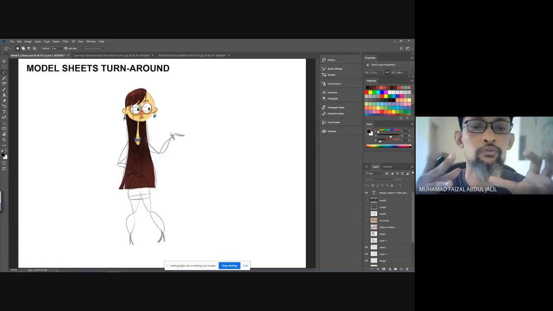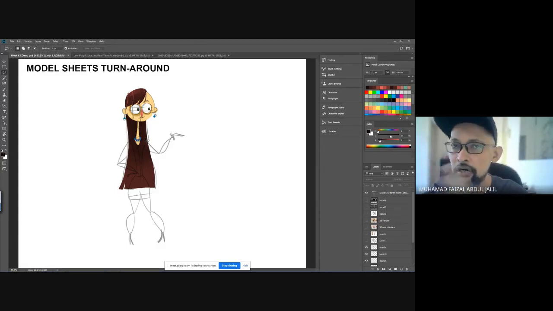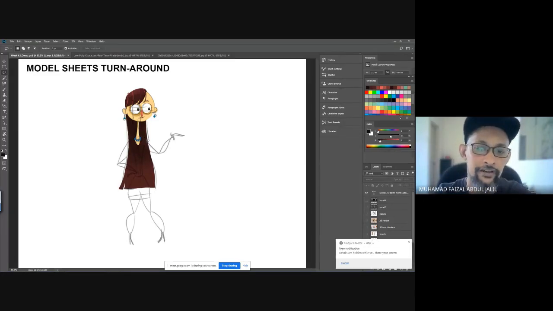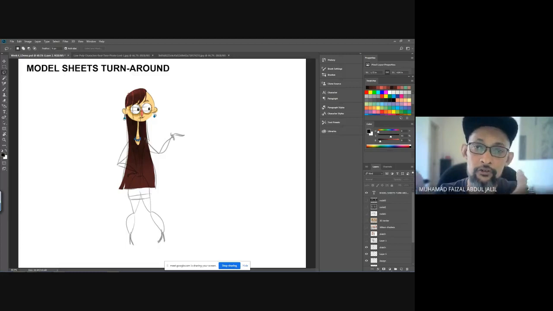But when you come to design your characters, before you go into that 3D model sheet turnaround, right, with 3 or 4 different positions, it's not quite easy, guys. I'm saying that because I learned it also when I graduated. I learned it again during my working experience to do all this kind of 3D turnaround, because there were not many resources back in the day.